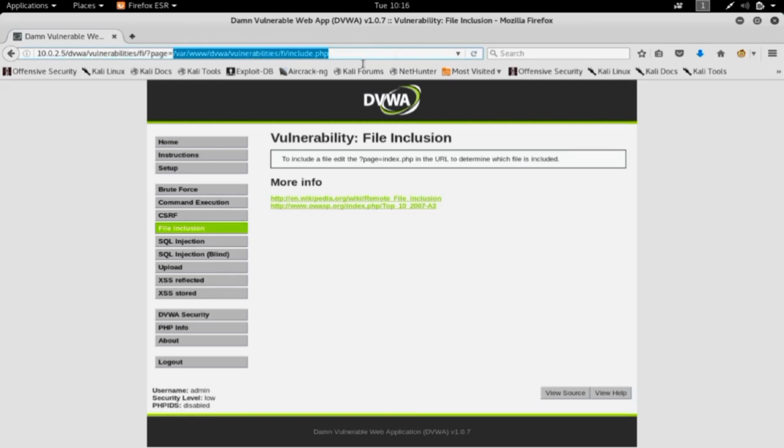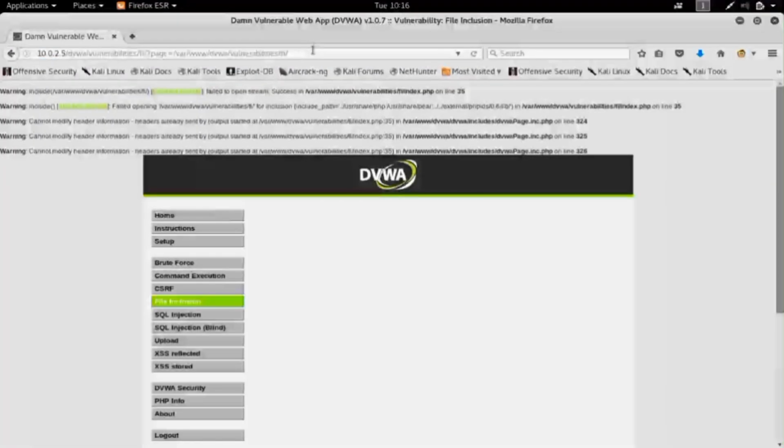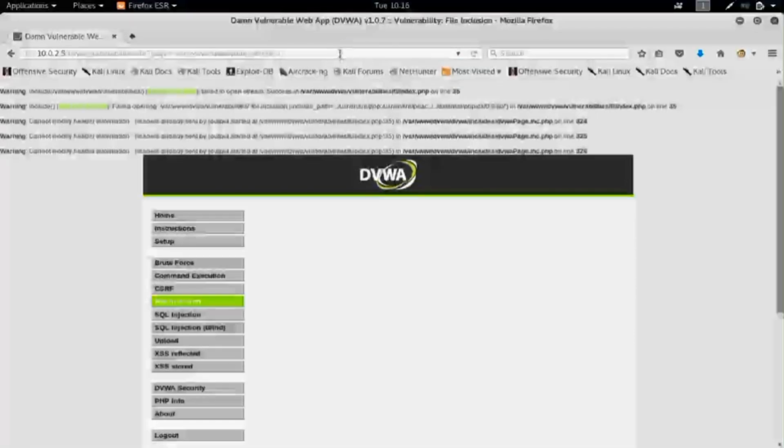And maybe you can think that most websites do not give extended error messages, okay? They do not say where their files are located on their web server. Actually, we don't even need that information, but I'm going to show you so that you can understand better. So I'm trying to get every possible piece of information. For example, if you delete include.php, you can try to get the content of this folder. And if it doesn't work out, you can try to get the content of the vulnerabilities folder.